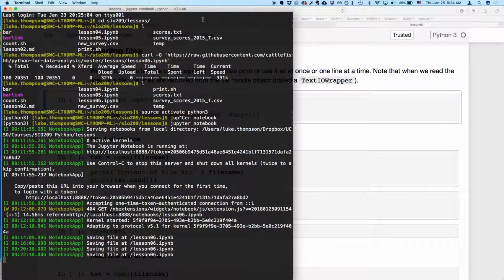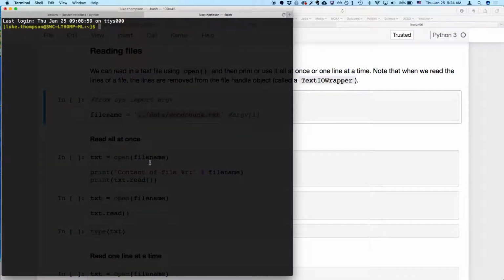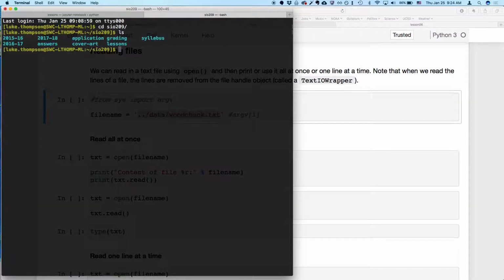Let me make sure I don't have it either. I'm gonna open up another tab because this one is using the notebook right now. I'll go to SIO 209 and type ls, and I have this lessons folder, and some other stuff, but I don't have a folder called data.